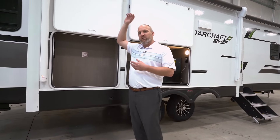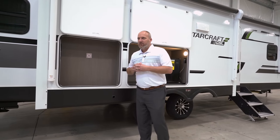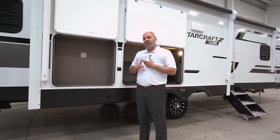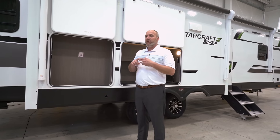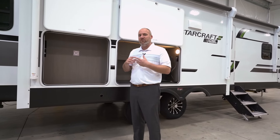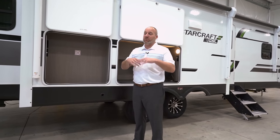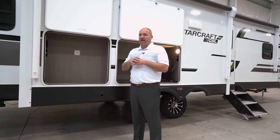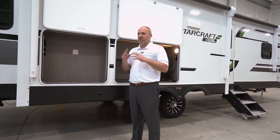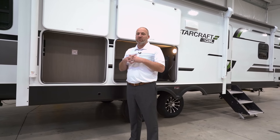On the roof, we have a couple of things I'd like to talk about. The first would be our PVC roof material. I'm very proud to have this feature on our GSL travel trailers. A couple of things make PVC great: first, it has a lifetime warranty. A lot of our competitors' roof warranties are 12 or 15 years. It is also a non-prorated warranty, so 5, 10, 15, or even 30 years down the road it carries a full lifetime parts-and-labor warranty — a real testament to the company that supplies it.